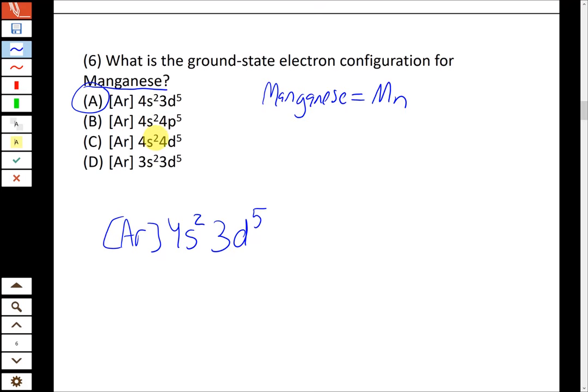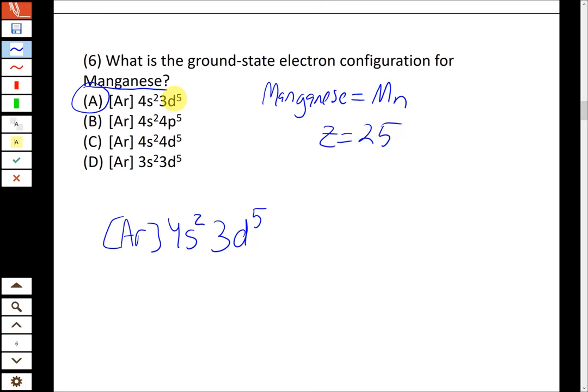So for these ones, you can't really use that to help you. You have to go through all of them to make sure you find the one that's actually correct. But in other problems you might have on the exam, some of the configurations you're given might have the wrong number of electrons. They might have 26 or 35 or 32. Manganese is atomic number 25, so whatever answer you pick should have 25 electrons in it. And so you can ignore all the rest. But for this one, they all have 25, so you have to go through and figure out which one is written in the correct way.